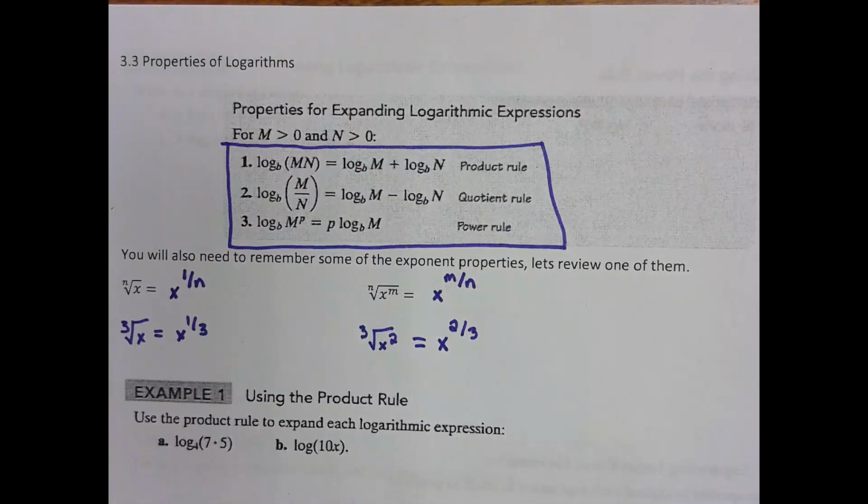Okay, so we're essentially going to go through each property just one by one before we throw in multiple properties at once. But that's essentially what we're working towards. We're getting a log where there's lots of things we're taking logs of and being able to expand those out and apply all those properties.